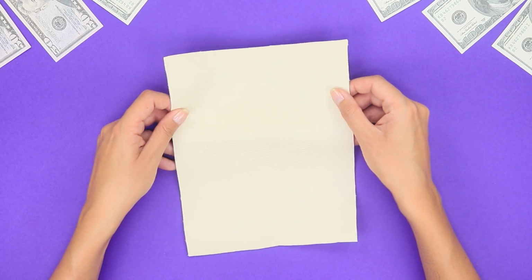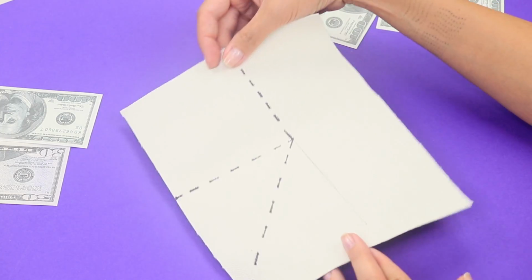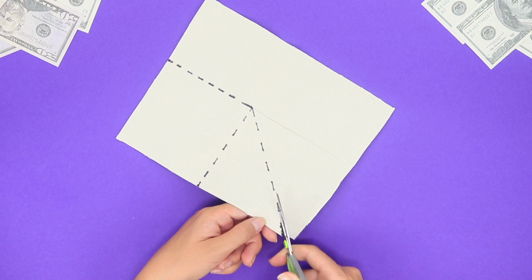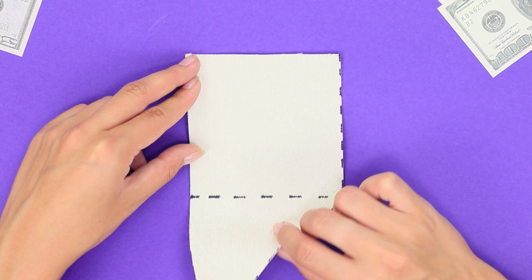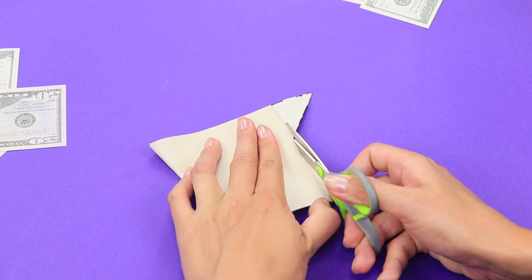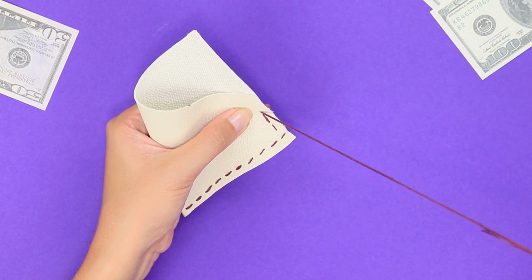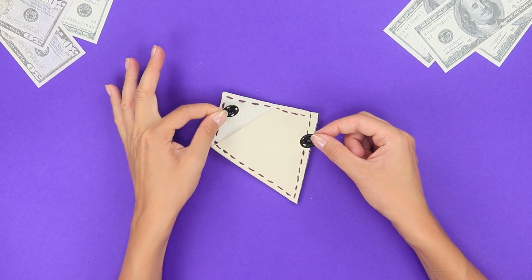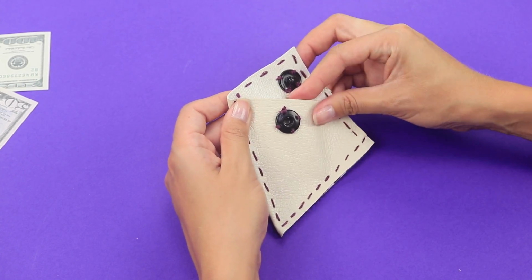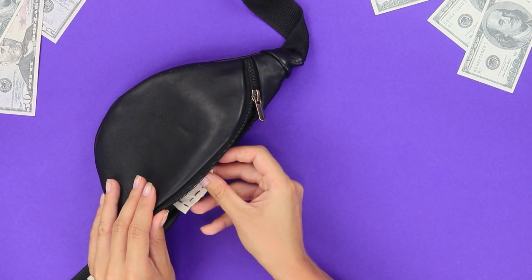Next, we will show you what you can do with a small piece of fake leather. Draw a square and a triangle on the back side. Cut them out. Bend along the line. Cut off the corner. Sew the edges. And attach buttons. The result is a small wallet that'll hold everything you need. And it'll fit in a waist bag.